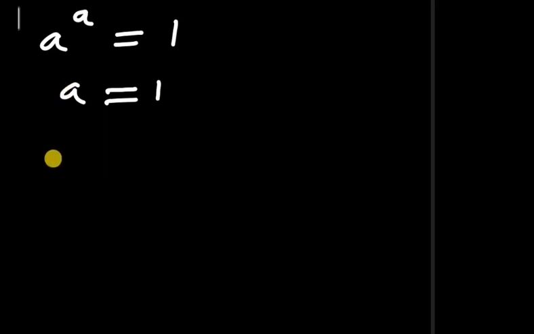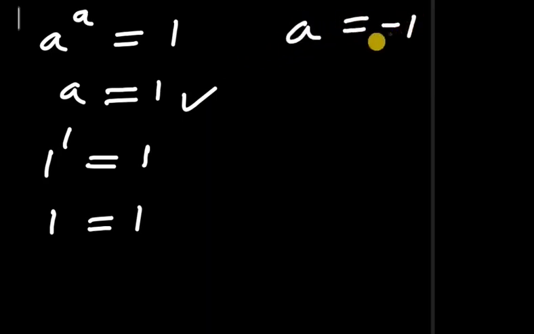For us to carry out this proof, let's recall the problem that we were given. Remember, we had a to the power of a equals a. We are going to start by using the first solution, a equals 1. By doing this, we have 1 to the power of 1 should equal 1. And indeed, 1 to the power of 1 is 1. So we have 1 equals 1. This satisfies the condition, and this is also a valid solution. Now let's consider when a equals negative 1.